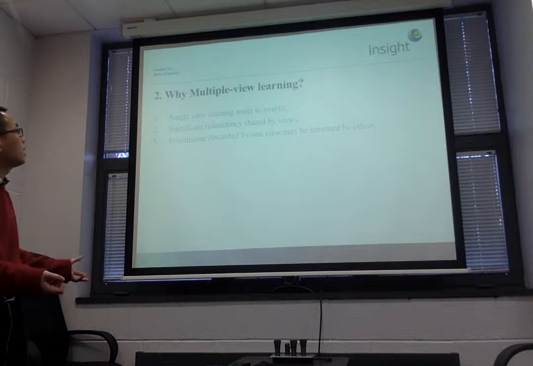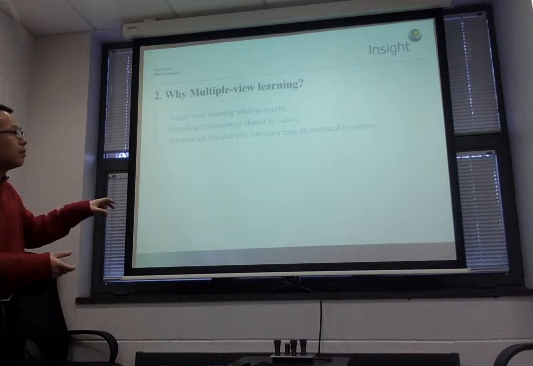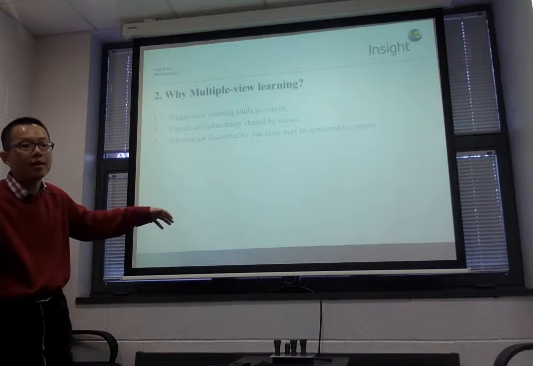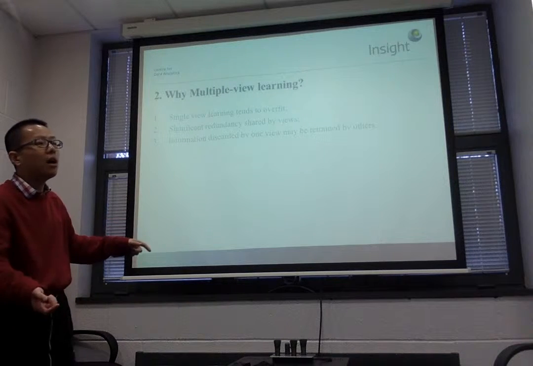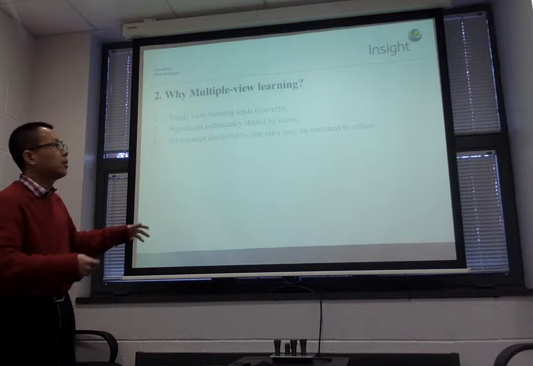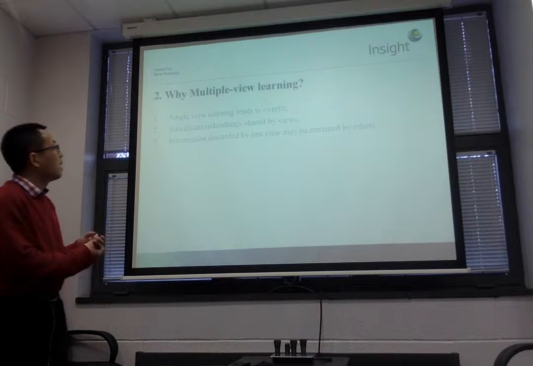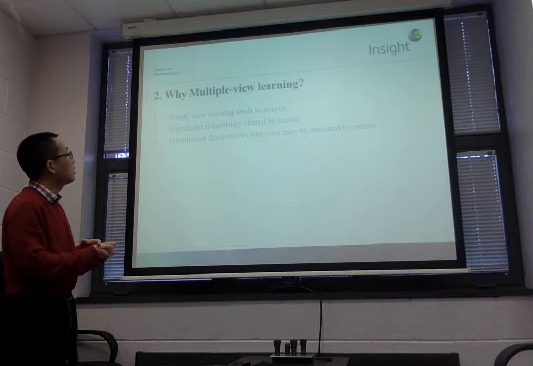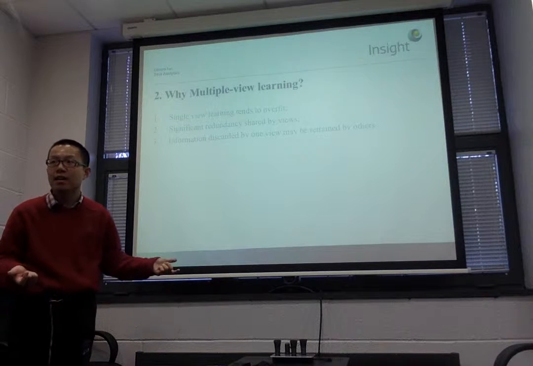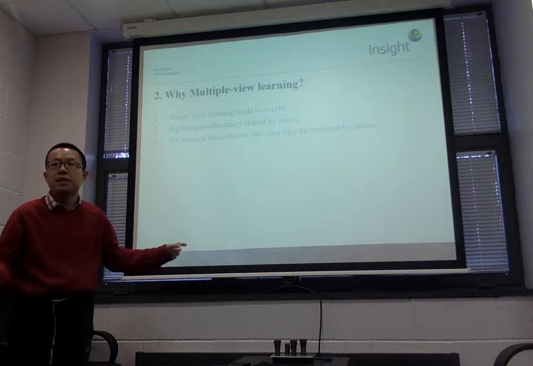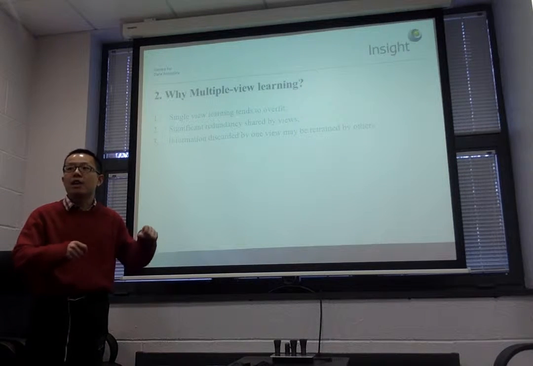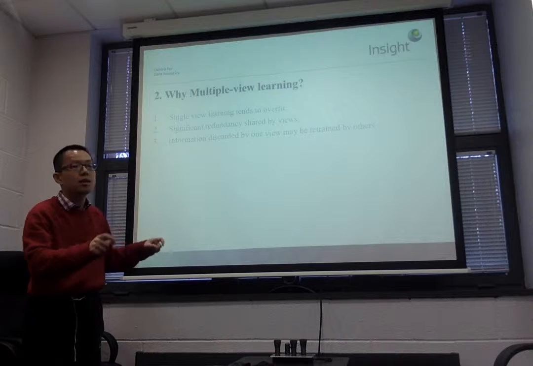How does this problem appear? A very intuitive solution is to just combine all these features together and consider them as a whole, and then apply classifiers to solve the problem. But as you may feel, if we combine them together, the dimensions will be quite high, so it will easily overfit. And the reason behind that is that for each view we have a lot of redundant information.